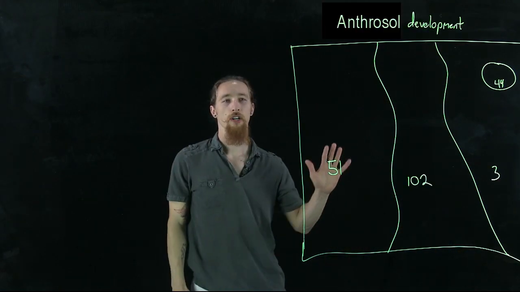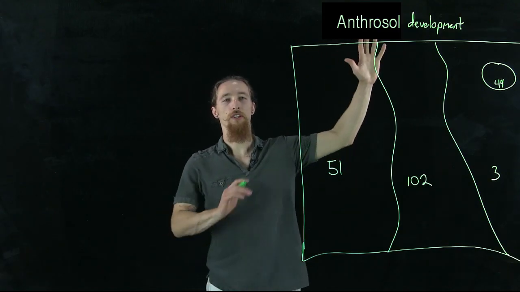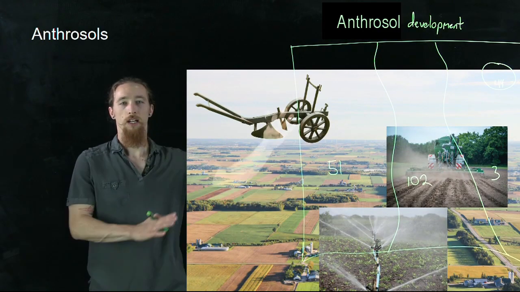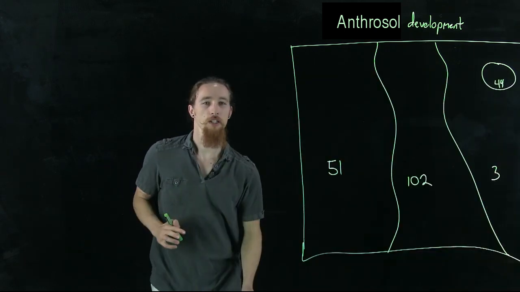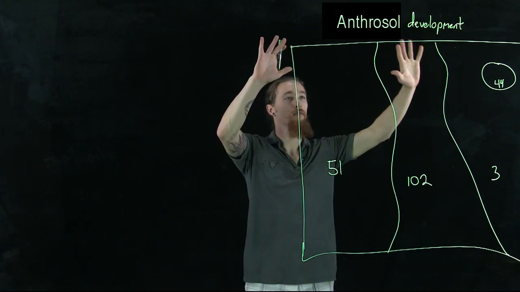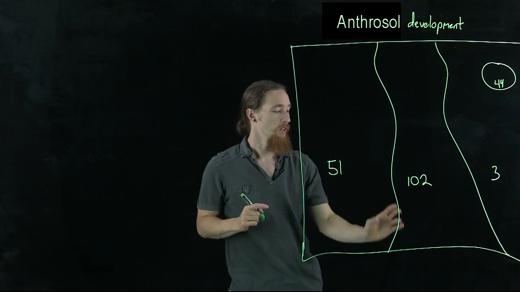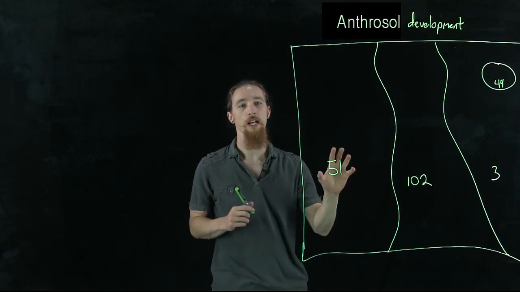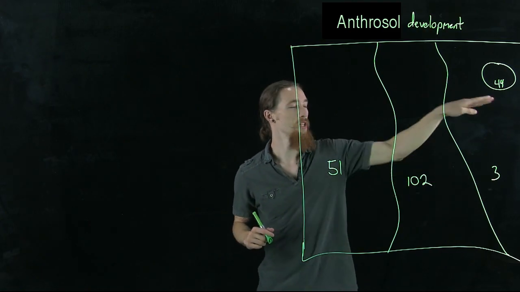Here's another way to picture anthrosol development. So let's say we have natural soil order. This is just that chunk of farmland that we saw last time. If this picture was oriented up a little bit, so that we're looking at it from the top, this is how you would see a soil order map. They've got different lines distinguishing different soil orders, and numbers for this is a certain type of soil, this is a certain type of soil, and so on.